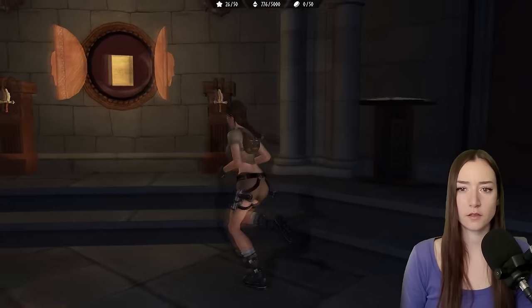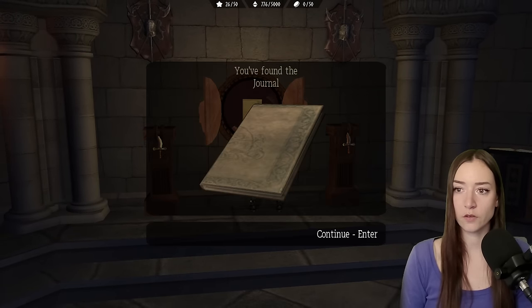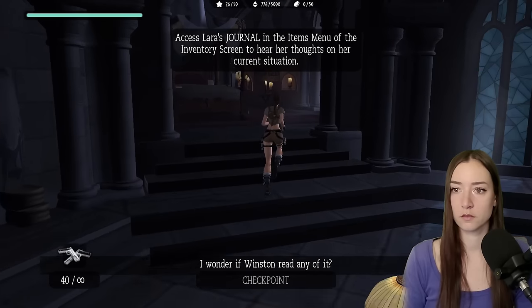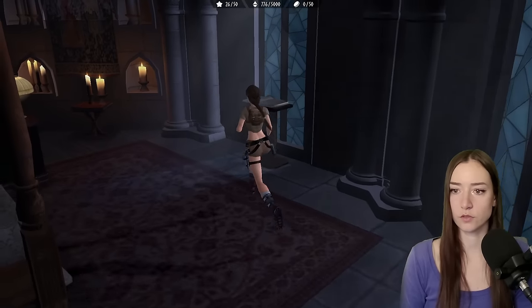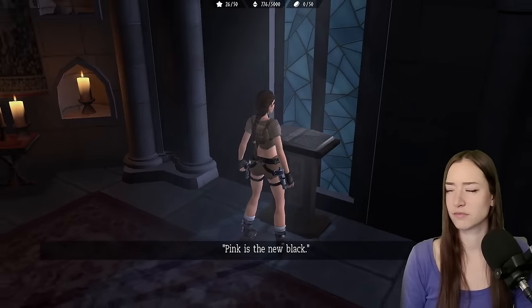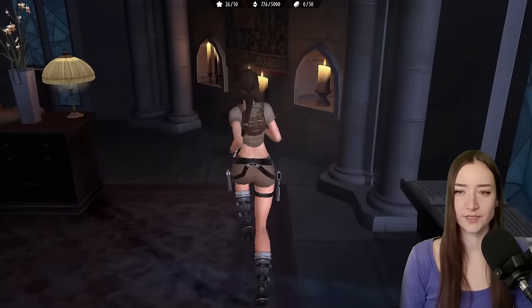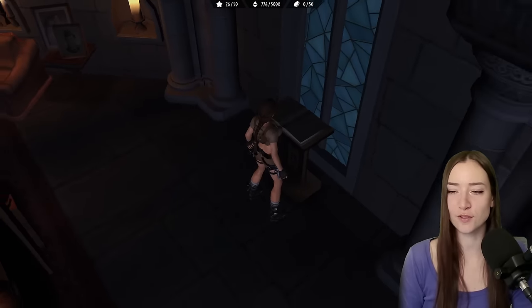Okay, so should I take this? You found the journals. I wonder if Winston read any of it. To hear her thoughts on current situation. Oh. Winston, did you read my diary? Pink is the new black. What? That needed to be on an ancient historic tome?